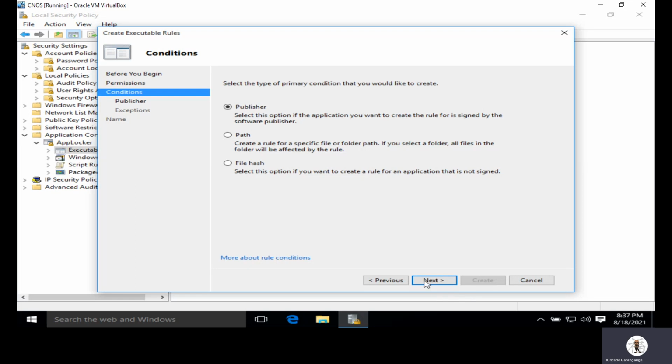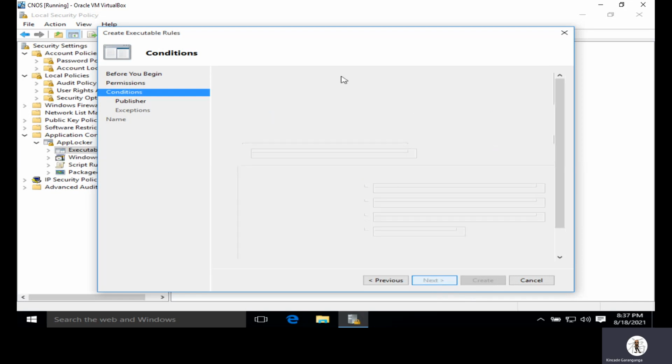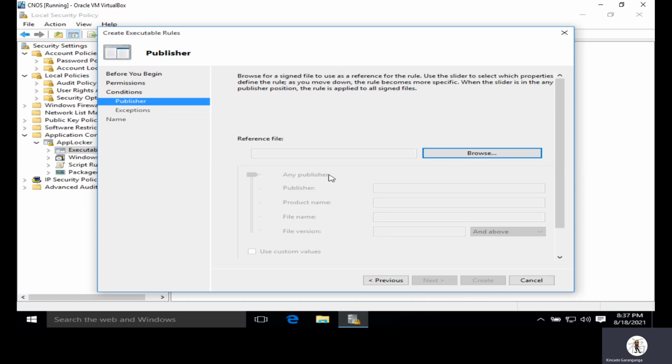So if we leave it as default on the publisher section there, just for argument's sake, you click next, and then ultimately you'll need to incorporate an actual reference as far as your configurations are concerned. This is part and parcel of the whole creation of your specific rule. So if you were to go back, let me just cancel this quickly.